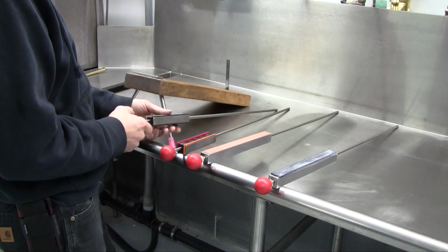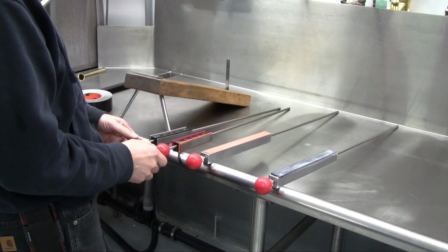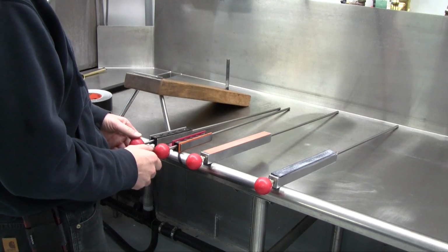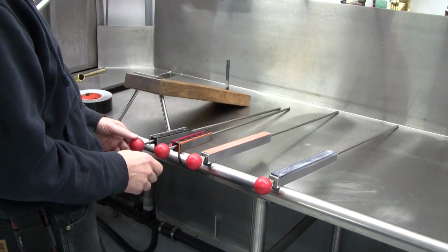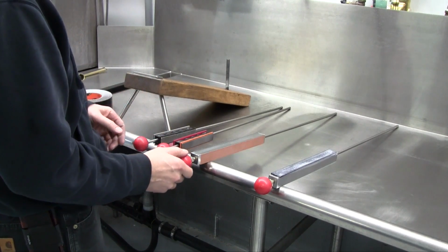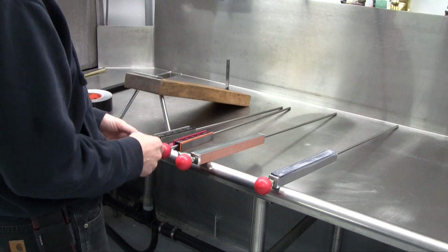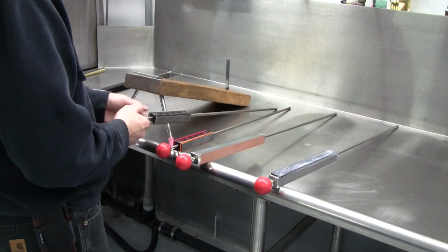The reason I purchased some diamond stones for the coarser grits is because sometimes I sharpen knives for friends, and some of those knives are so dull. If I go straight with a sandpaper, it would just take too long to get my edge. So the diamond cuts a lot faster.